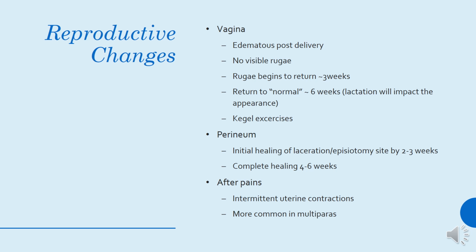As far as returning to sexual activity, there's 2 things that need to happen. We want to ensure that healing has occurred before sexual activity is resumed so that there's no increased risk of infection or anything like that. So there's 2 areas that we need to think about for healing. The first is inside the uterus, and the healing that occurs as that lining is shed, as that placental site where that came detached is healing. How do we know that healing has occurred in the uterus? That's when that flow of lochia has stopped. So that tells us that all of that lining has been shed and that uterus is healed.